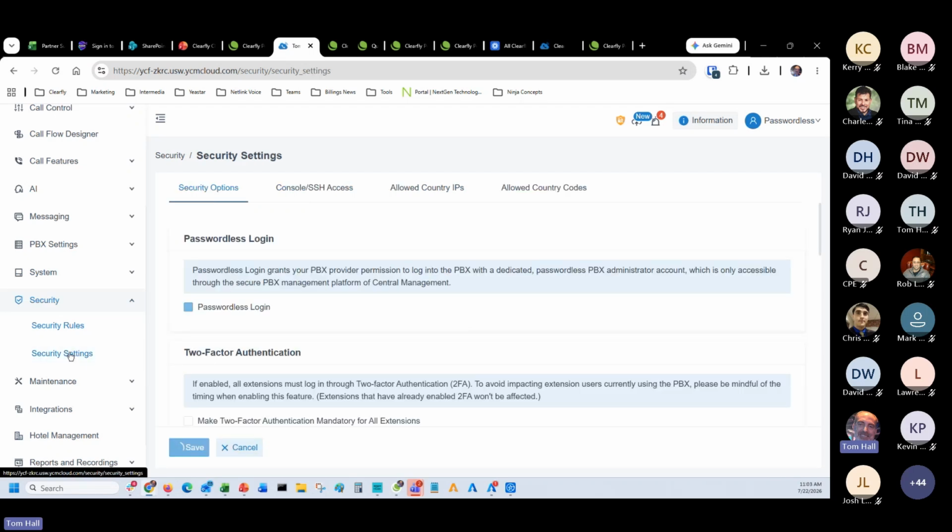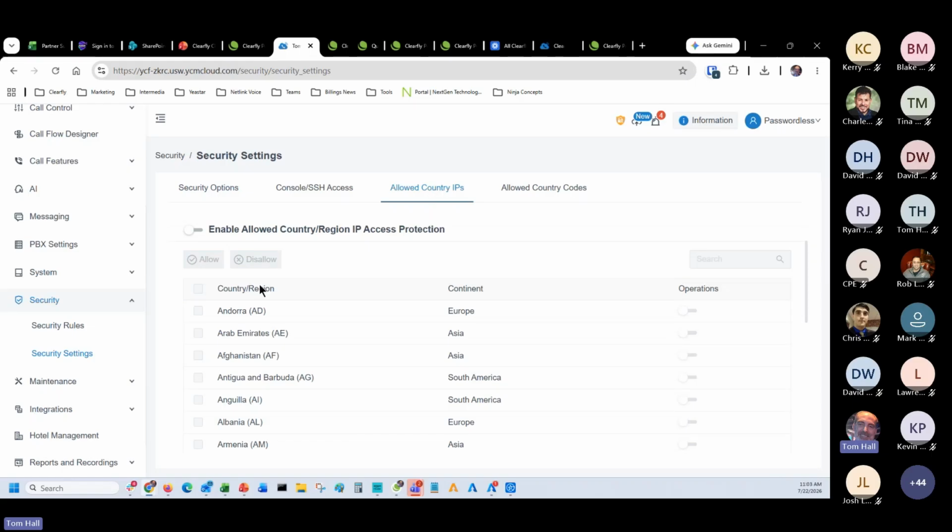In the security settings, you can allow country IPs if you have some concern about other countries hitting your PBX and causing some havoc. By default, they're all disabled, but you can allow different access.